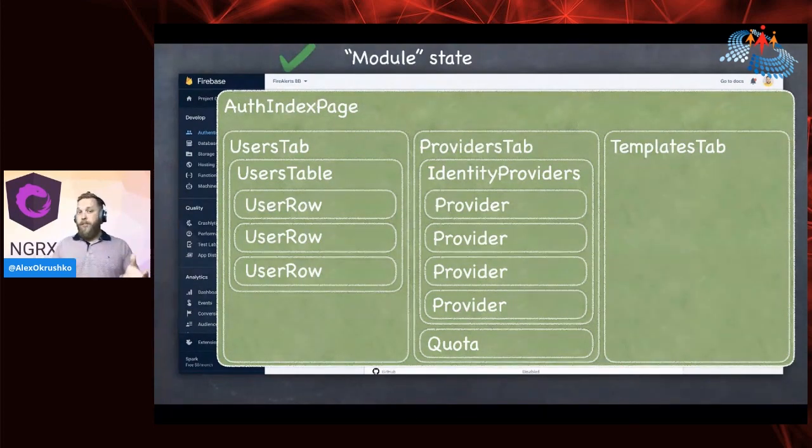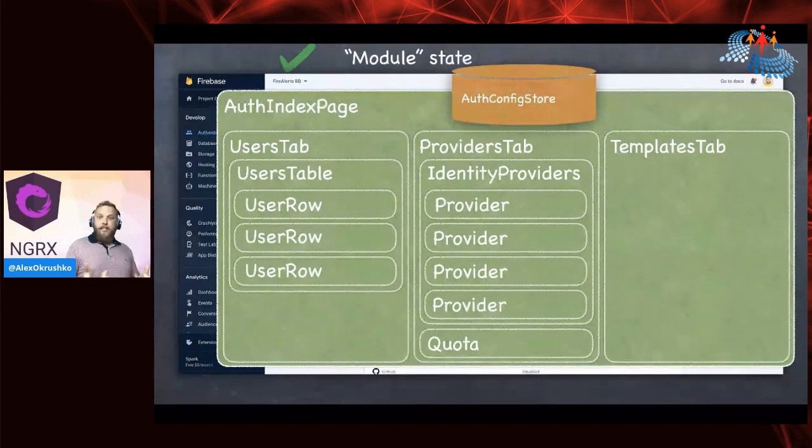And the way the APIs are structured for authentication, for example, is that we have API get some config, and config covers all of these users. It covers providers, it covers some of the template stuff. So it's API that just goes and gets a lot of things at the same time. Because of that, we have to have a way to store that data.